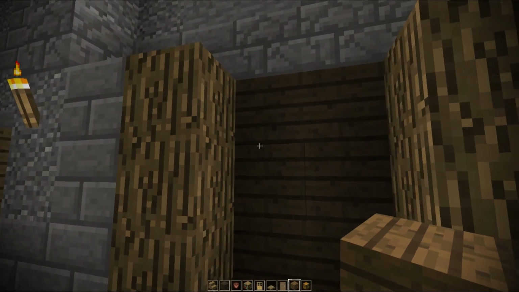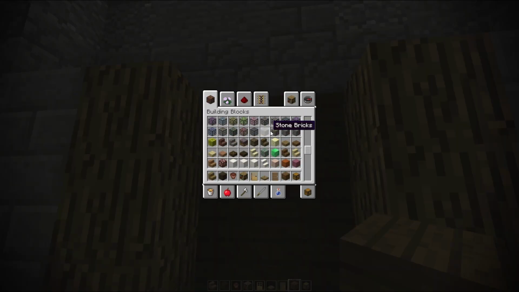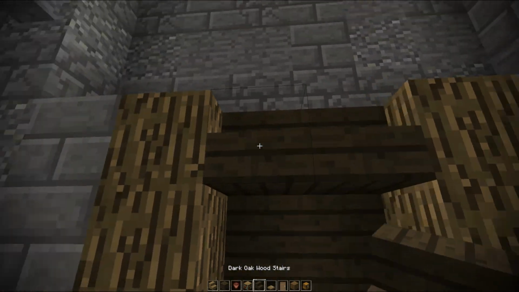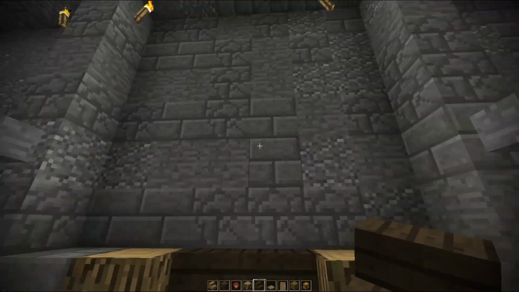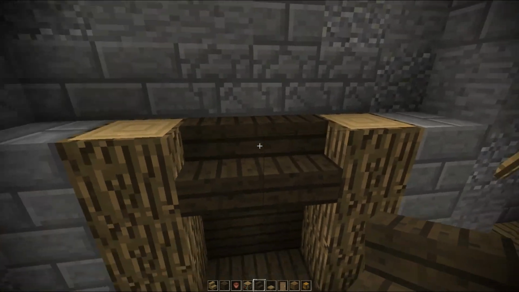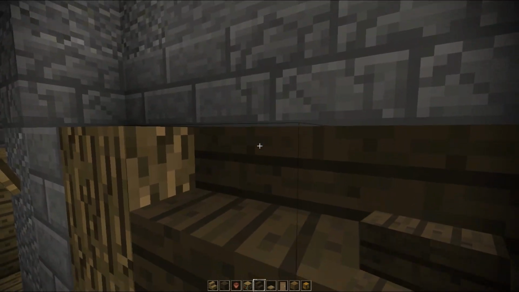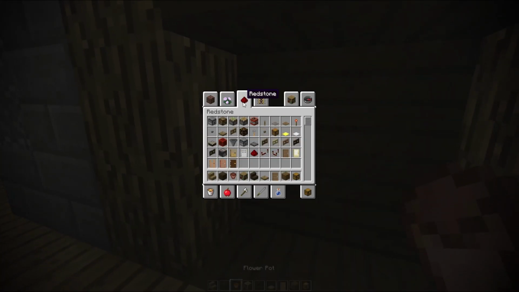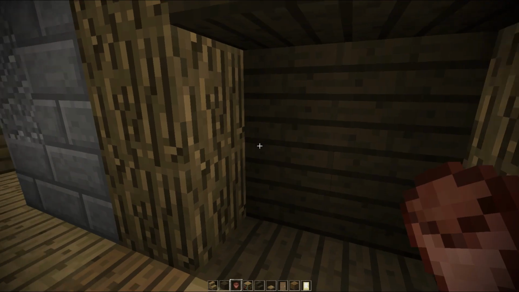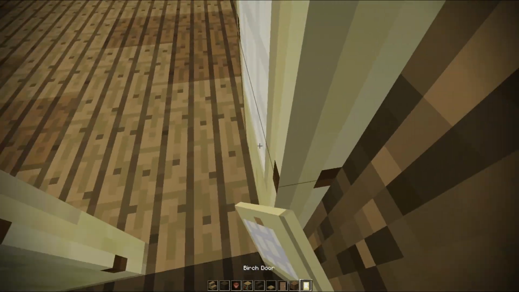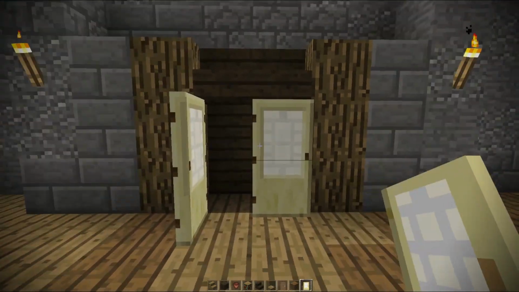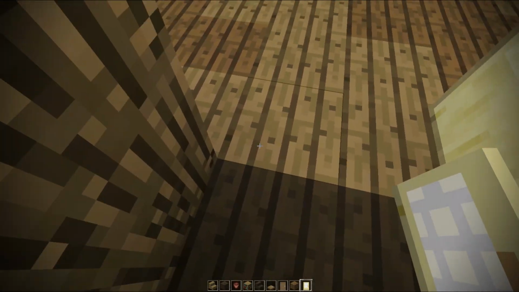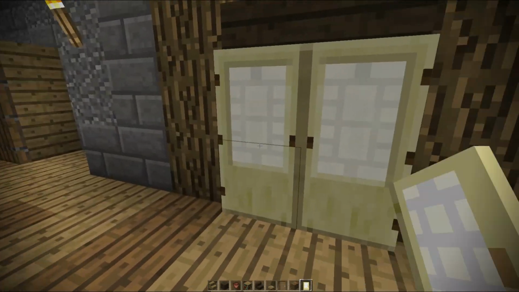But if you're using dark oak, then you're going to go into your inventory and search for the dark oak stairs here. Now, place 2 of them like so, and then you can just have the rest of your wall continue up there without interrupting. This is a separation piece, basically. Then take out your birch doors and place them in front like so, and like that you already have a working closet.